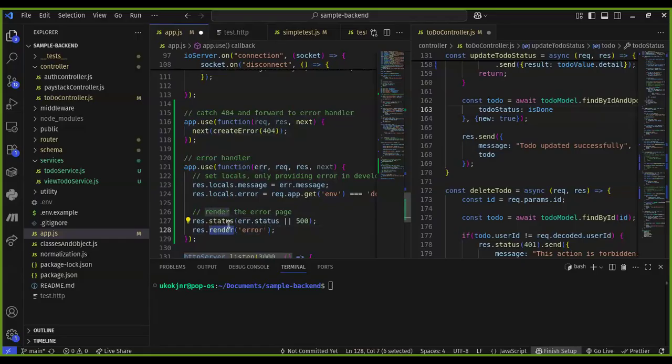This render is mainly used if your front end is also on Express.js, because it's possible to write your whole front end and back end on Express.js in such a way that Express.js will be the one to render your front end. That's Express.js sending the HTML file to the front end, right?